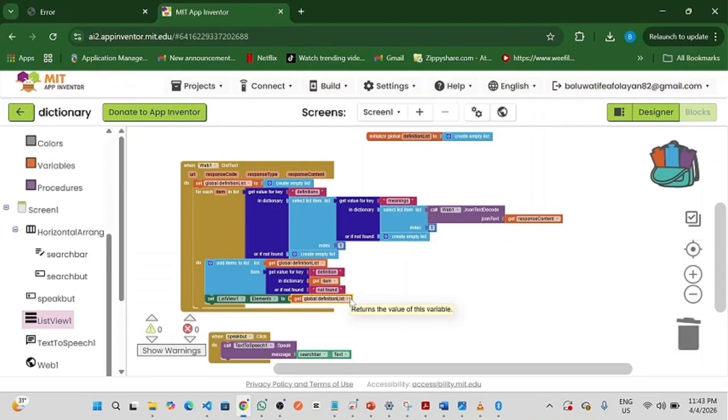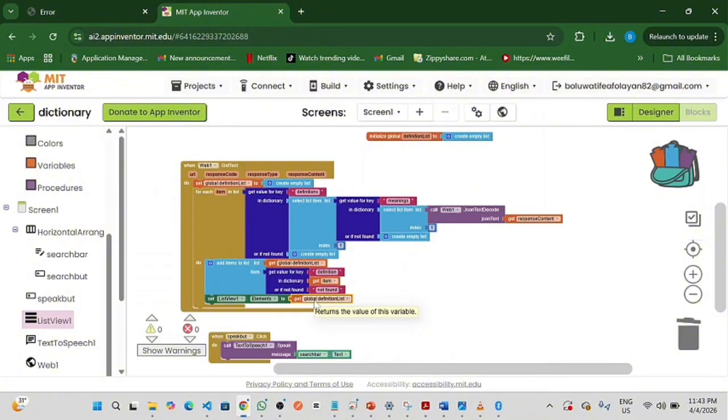So whenever we get a meaning, the meaning will go directly into the definition list, and we've already set our list view elements to the list that is being gotten from the online dictionary.